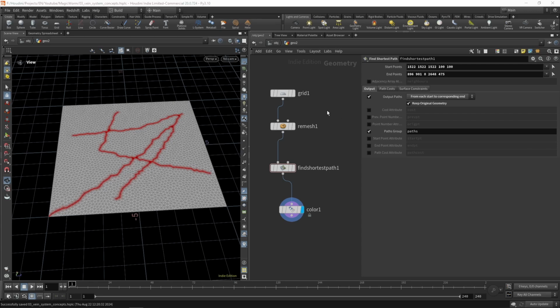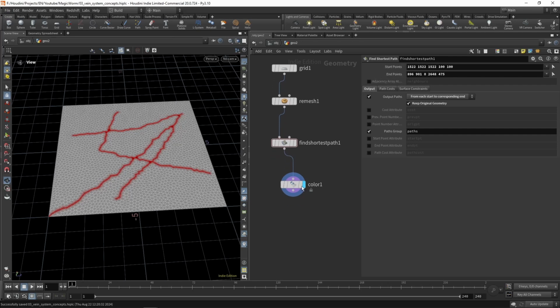Basically, we are going to create these 2 strings here in Vex. Let me show you what I mean by that. The tail angle.